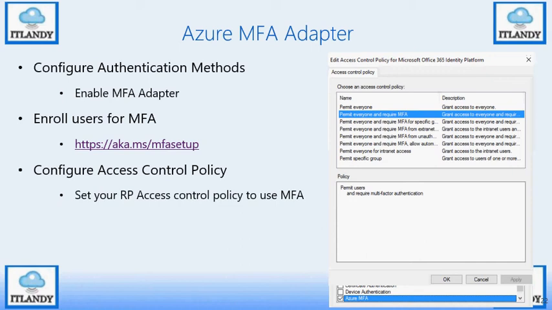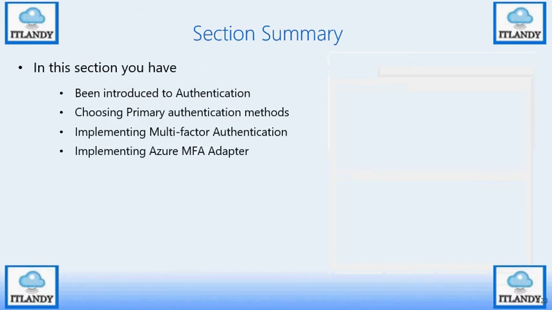You remember I showed this one earlier, where you can create a policy to either grant, deny, or permit certain groups, or permit anybody or everyone, with a condition or without condition, with MFA or without MFA, internally, externally, extranet, internet. This is how we can enable it for MFA.